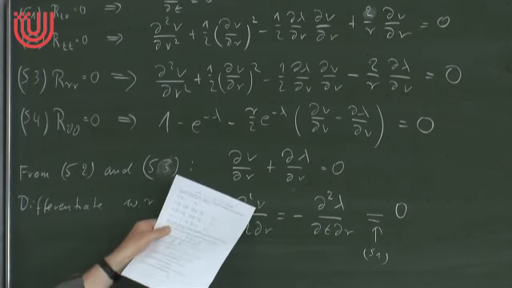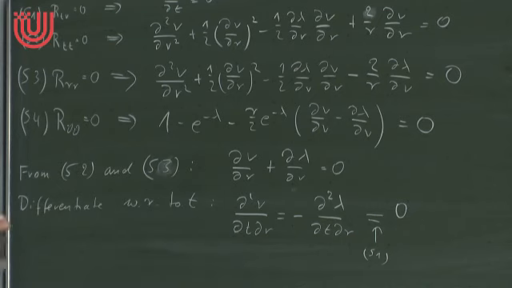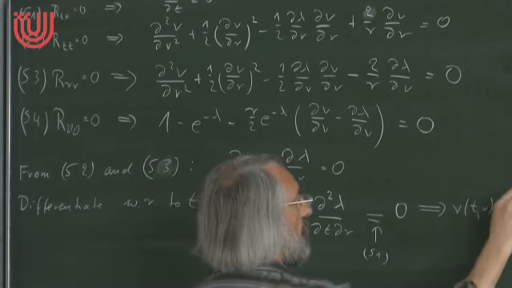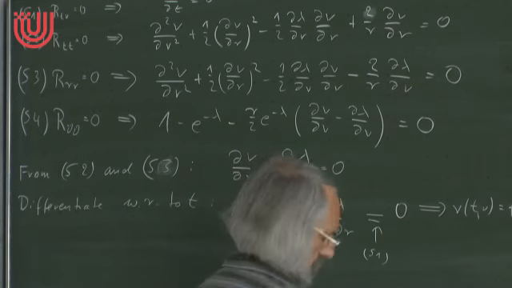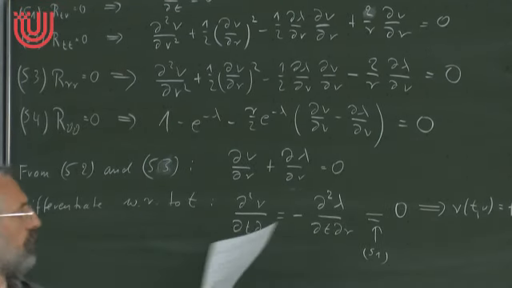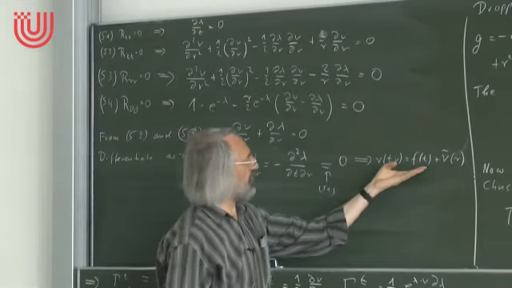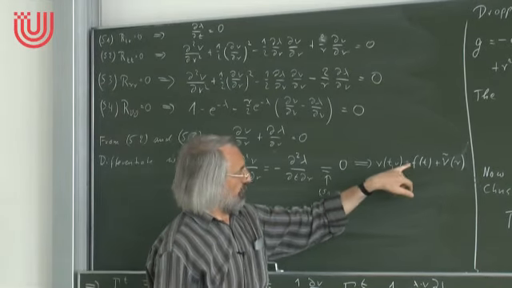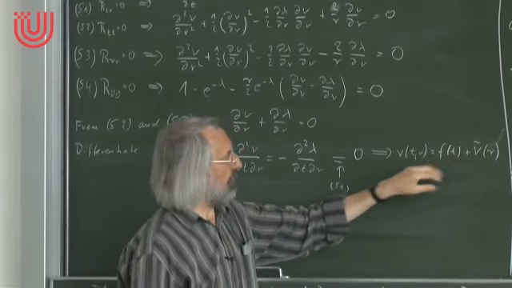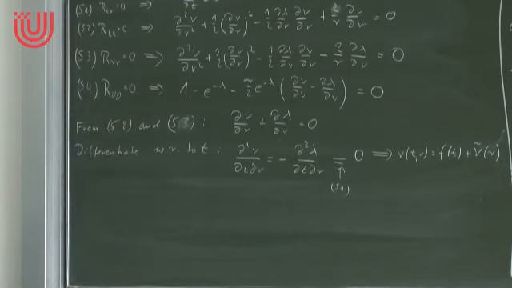This means nu must be a sum of a function which depends only on t and another function which depends only on r. Yeah? So from this we get that nu, which is a function of t and r, is a function of t alone plus a function, nu tilde, of r alone. That's a general solution to this partial differential equation, that this here is 0. If you differentiate this twice, you get first the derivative of this here, which depends only on t, and if you differentiate it again, then you get a 0. And the other way around also, for the other term. So that's indeed the general solution.